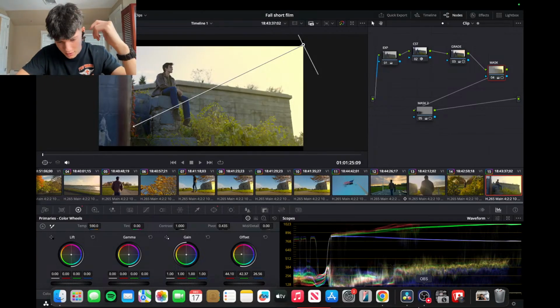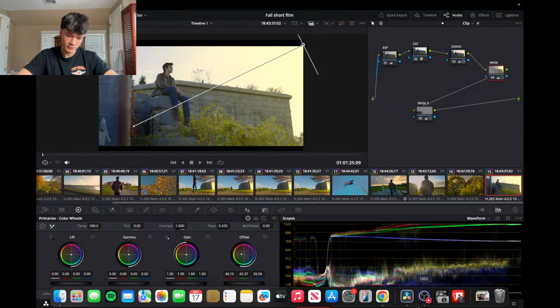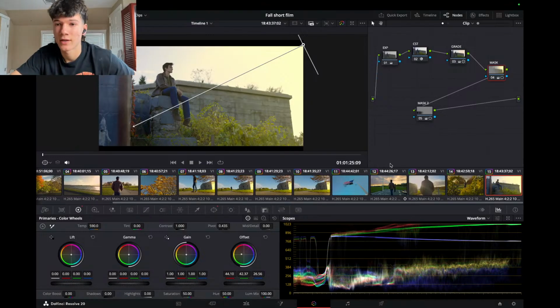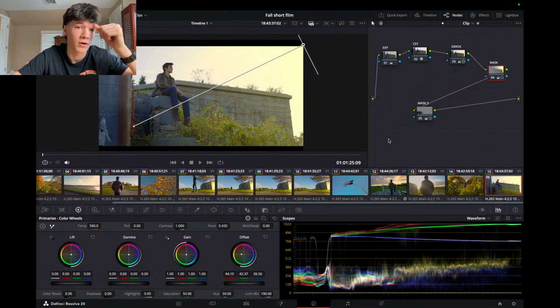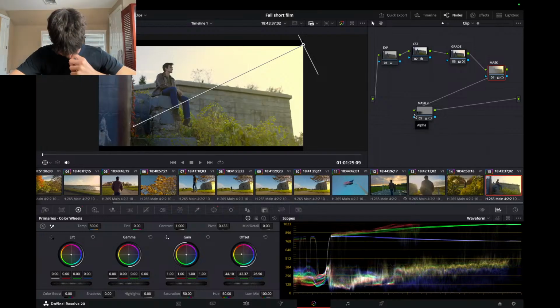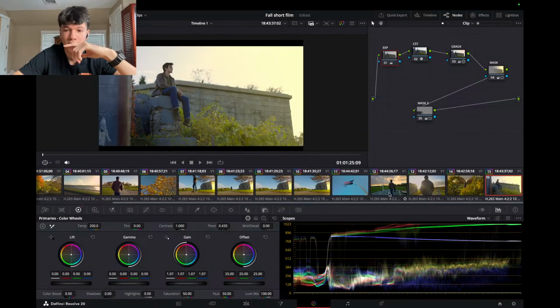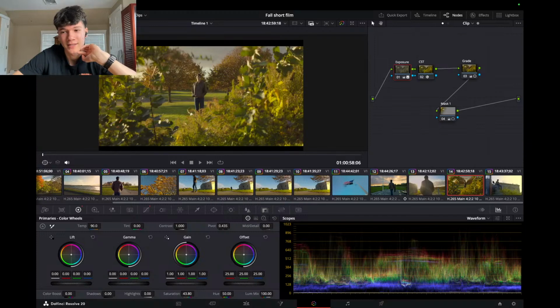This is tweaking. I don't know. I only have like 15 minutes left to edit anyway before I have to go. So I think this is basically as good as we're gonna get it for this one. Now that I go back to this, that's way too orange. But it's kind of how it was in real life. That is kind of what it looked like.